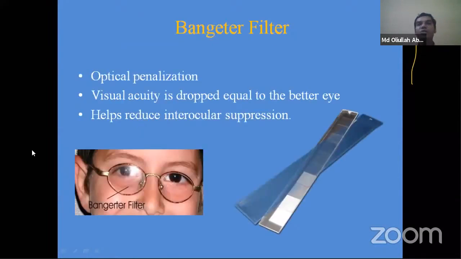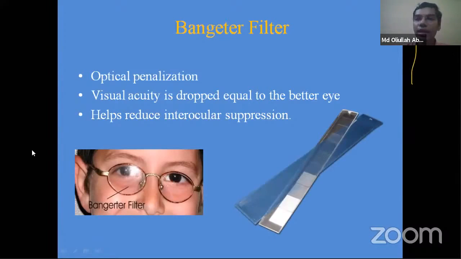So to start this process of altering contrast, there were trials of giving a poorer contrast, but with the help of the Bangerter filter, it was not only reducing the contrast of the better eye, it was also dropping their form sense in a significant way. So it forms part of penalization, but has a component of binocular in nature, and it is dichoptic in nature because you are altering the contrast by the gratings that you have in the Bangerter filters.